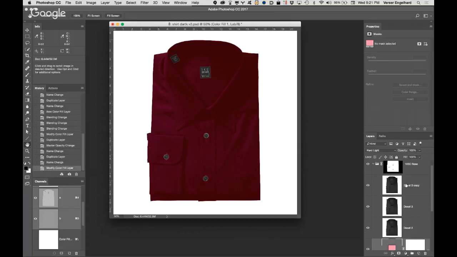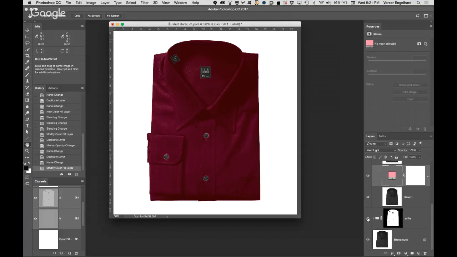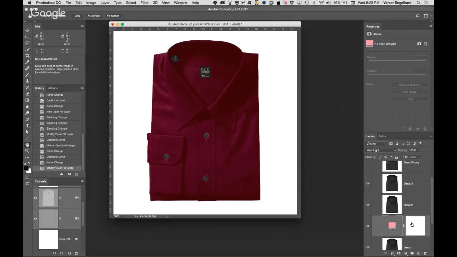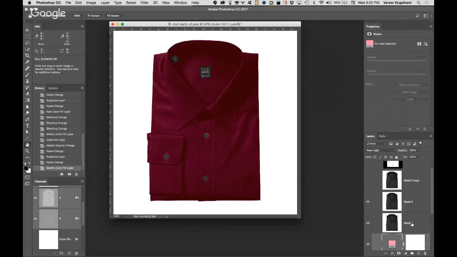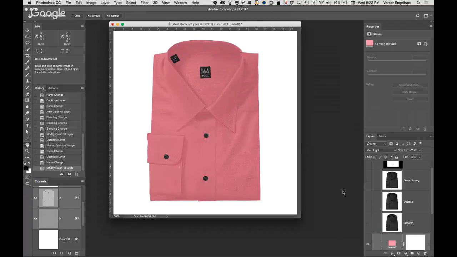However, I have got this way too contrasty right now, so I'm going to pull some of that contrast off. And what am I doing wrong? Oh, wait. I've still got the group 1 on. The white shirt group is still on. So turn the white shirt group off. Background still needs to stay on. Turn all the desats off and you come back. However, we're not complete yet on this. We're not finished yet.